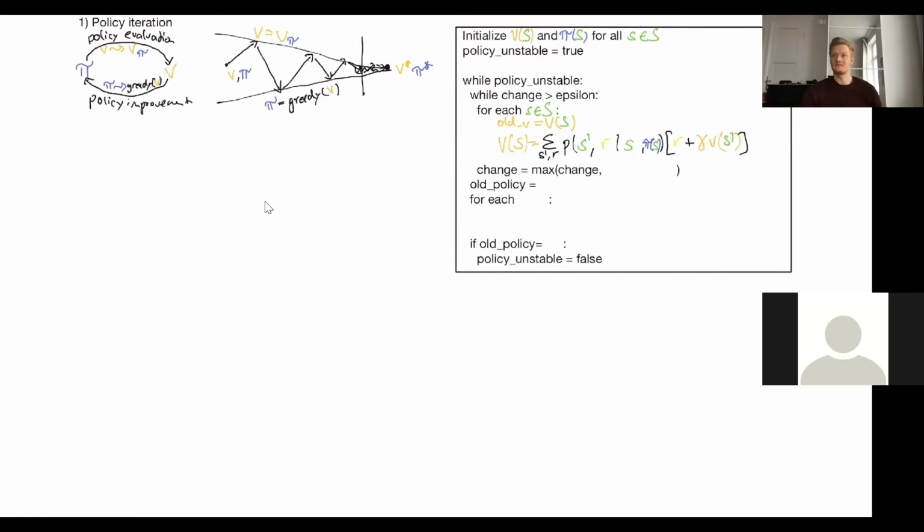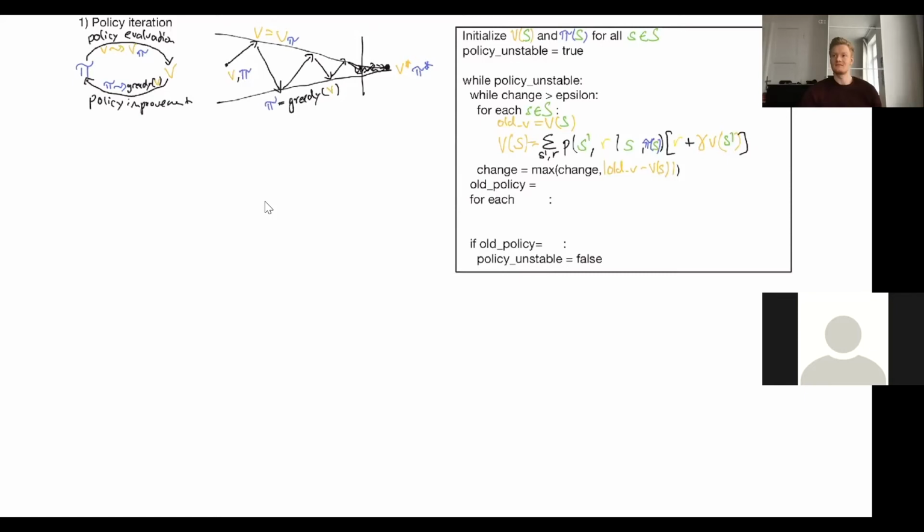Okay, so this is updating our value according to the current policy. And then we just need to check what the change was. So we look if the absolute difference between the old value and the new value is bigger than our current maximum. And if not, we keep updating.